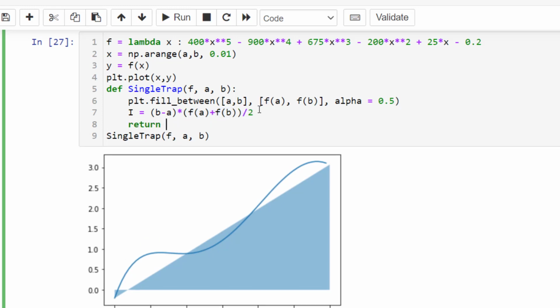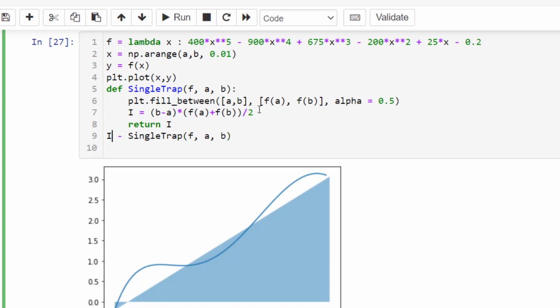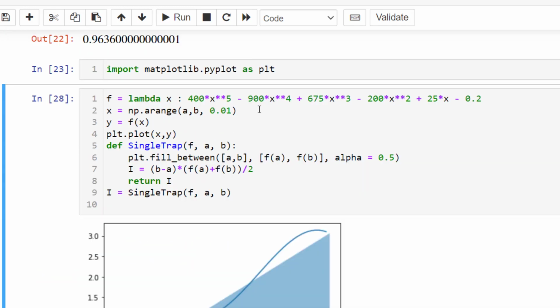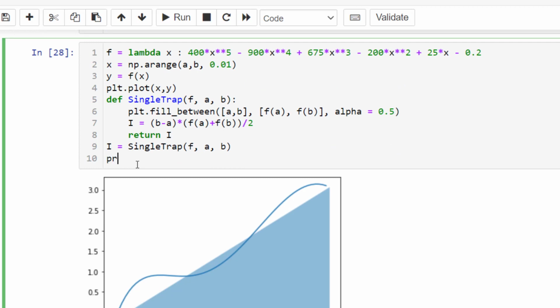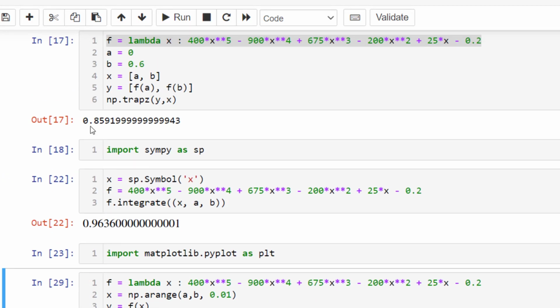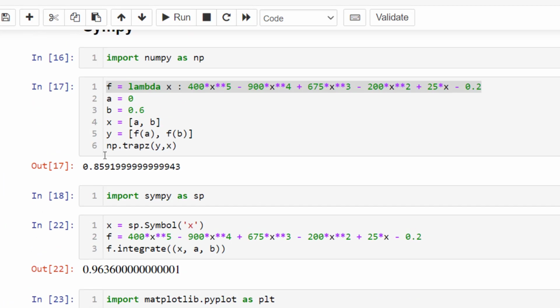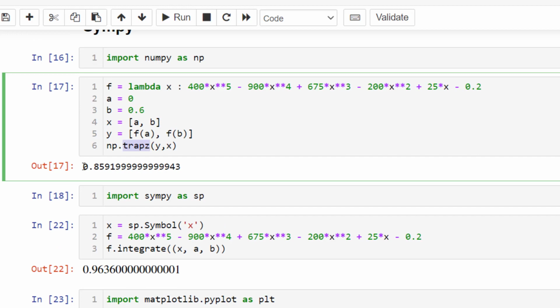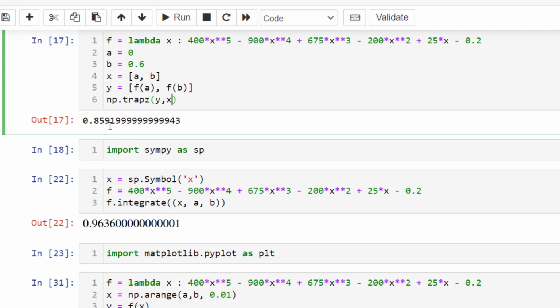Okay, and you can just return I. And if you run this and print I, this is the number that you get, and it should be exactly the same number that we found using the NumPy trapezoidal function, which is the case over here.